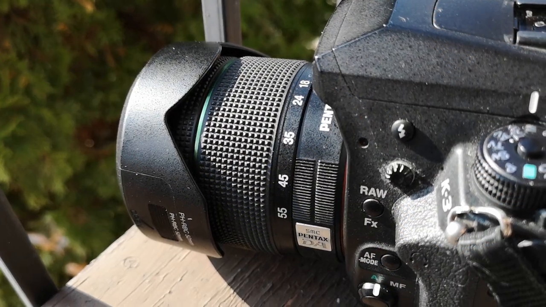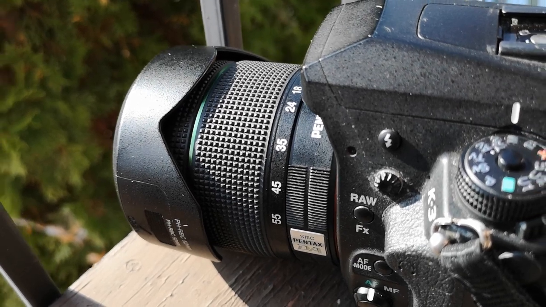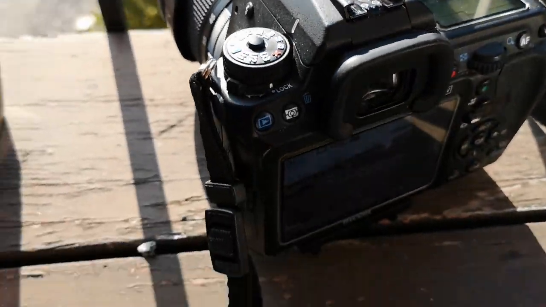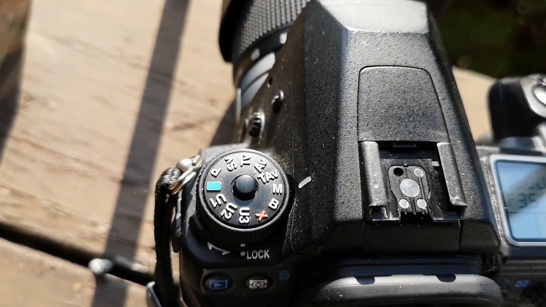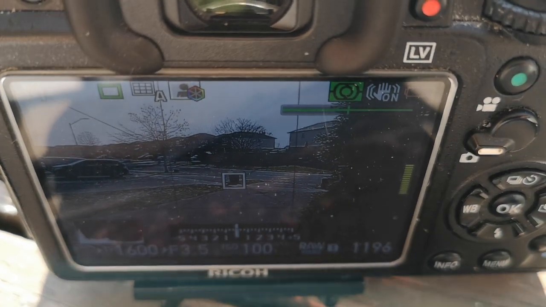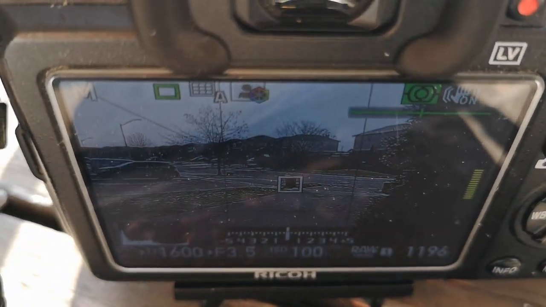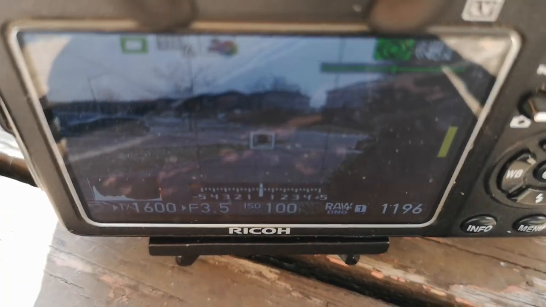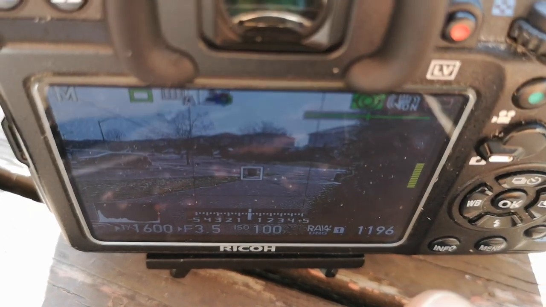All right, so first up is the 18-55 WR on my K-3. And let's see what settings we have here. Just to show, I am shooting in manual, so I'm locking in all the settings. And we are at very perfect exposure in the center here.